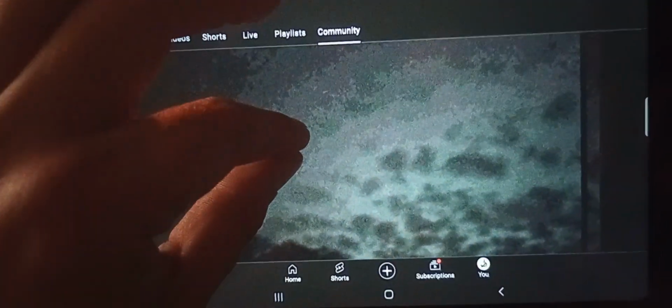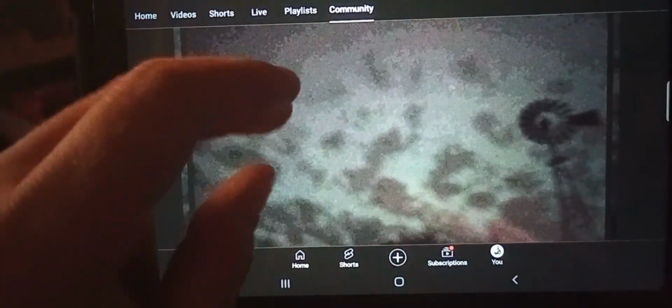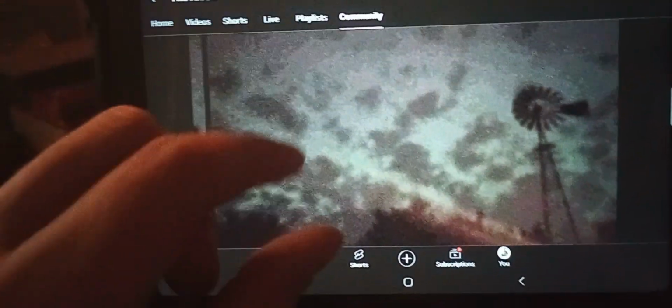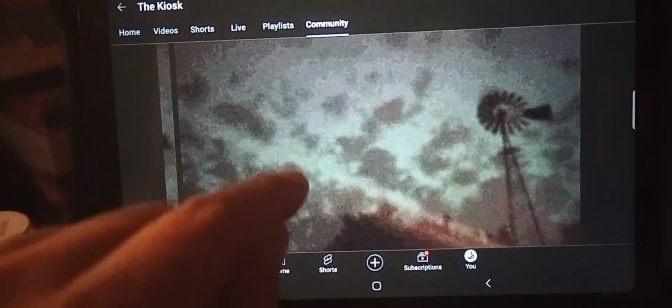Okay, so a little explanation as to these photos that I just shared on a community post. This is the sky to the north where I live. We've got a 3-shot bit of a panorama. The yellow line is glare from a light inside my garage that was to the right of where I was standing. This is the phone camera, infrared or night vision or whatever.